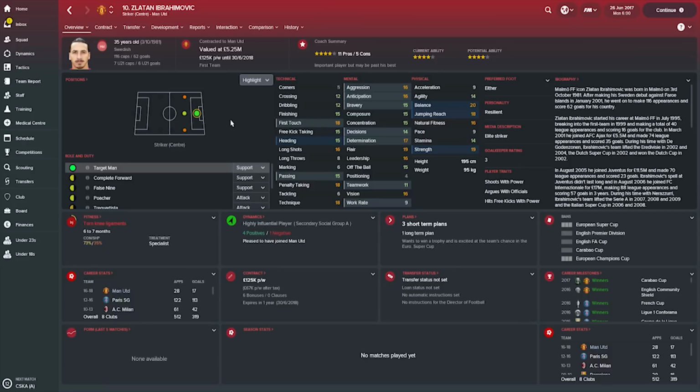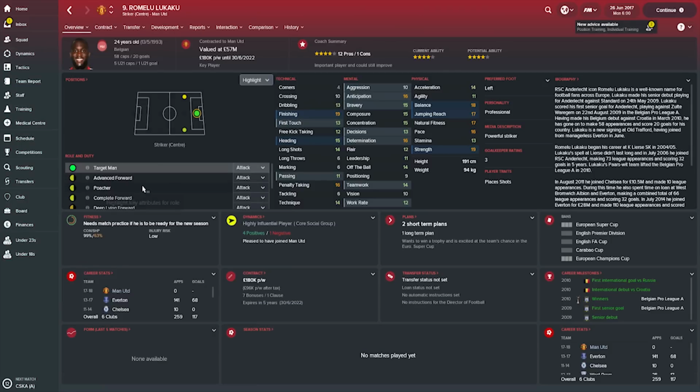Ibrahimovic last year was God, but we've got to remember this year you've got the Belgium machine that is Lukaku. So you don't really need to play Ibrahimovic. It could be a case of you keep him for the first season because he's injured anyway. You use him if he comes back at some point, and then you move him on and get the extra wages in from Ibra. So might as well keep him around.